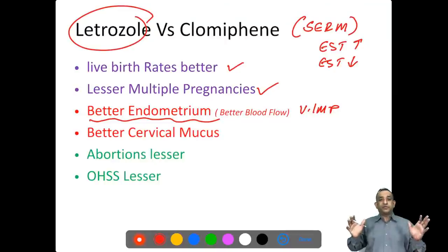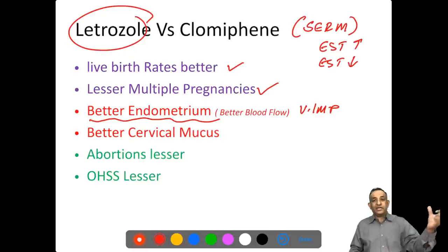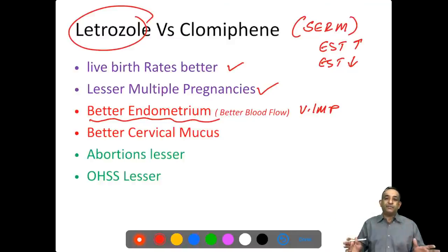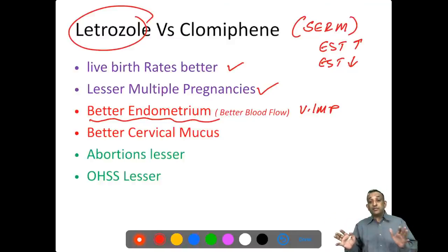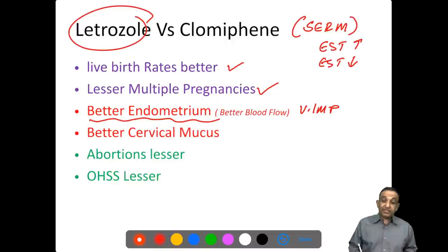You have a follicle which is growing, it has become mature, the oocyte has come out, ovulation has happened, the oocyte gets fertilized by the sperm, and it comes for implantation on a very thin 3 mm, 4 mm endometrium. It will never implant. For implantation, the endometrium should be at least more than 7, it should be at least 10 to 12 millimeters, and that will give a good secretory endometrium later on. But this endometrium is very thin. So that's why clomiphene citrate has a much lesser pregnancy rate.